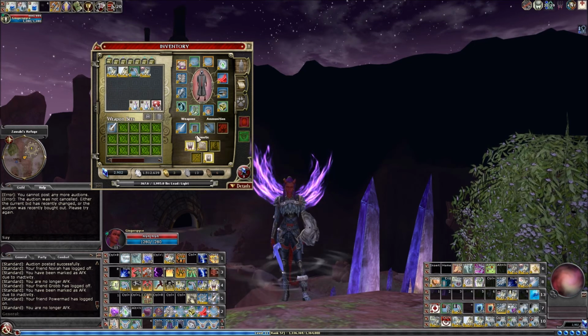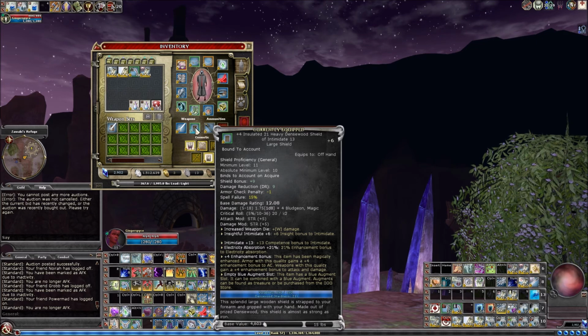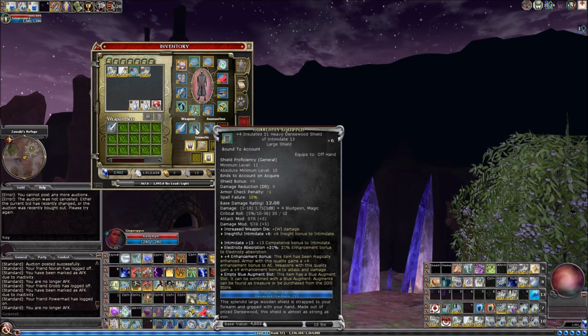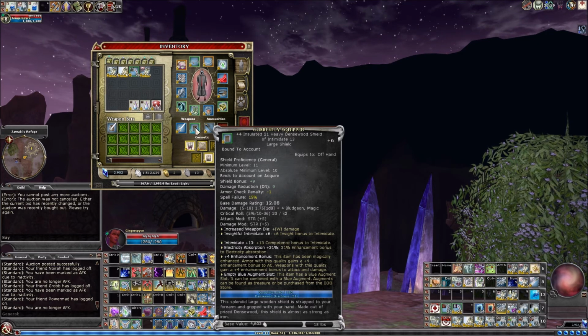So there's actually a third item that's new this level, and that is my shield. This is just a Kenneth crafted item that I have Intimidate 13, Insightful Intimidate 6, Big Intimidate, Electrical Absorption 21%, nothing in the blue slot, just nothing I really wanted to put in there. I think I have all my augments covered, so just leaving it blank for now. So that's the new stuff.